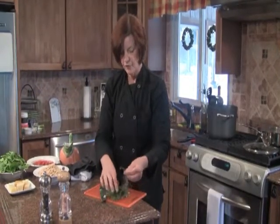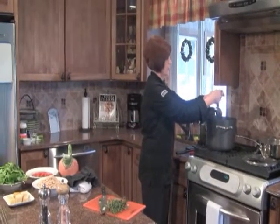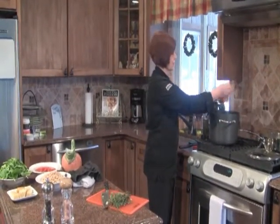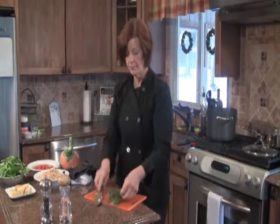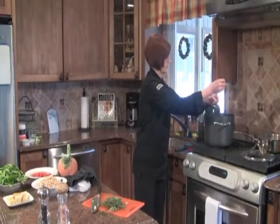All right, and I have some fresh thyme. So I'm going to just pull some sprigs off. Soups are so easy to make, and they're so good for you. And you can make a big pot, and you can eat it all week. Throw some in the freezer, package it up in little containers, and you're golden.